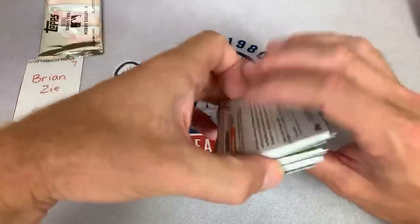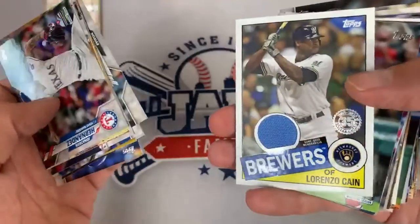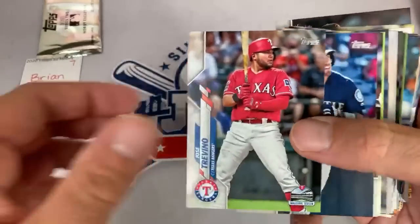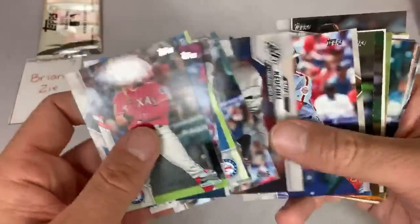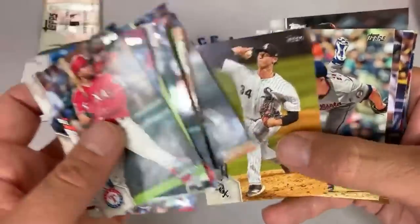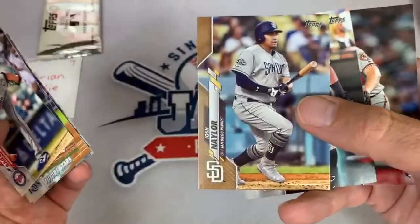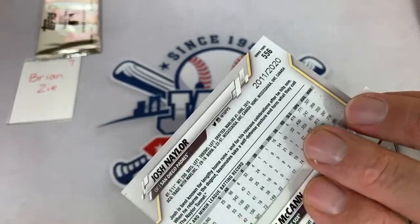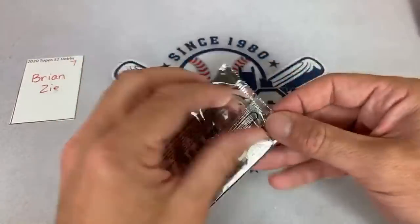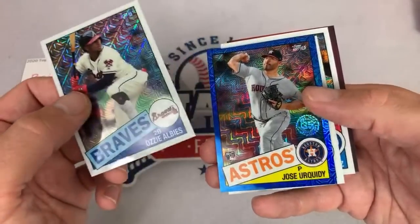Do I watch any other sports? Nope, I'm a baseball-only guy — I don't even watch the Super Bowl or anything like that. There's Lorenzo Cain — that's the hit! Lorenzo Cain Game Use Memorabilia 1985. That is our sixth out of seven boxes that have had a relic in there. There's Josh Naylor — that one is out of 2011 out of 2020. Now Brian, you have a silver pack. I hope Brian gets a hit because Lorenzo Cain is probably the worst hit so far.